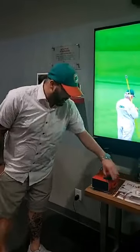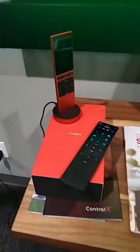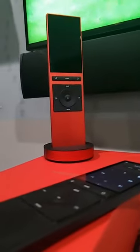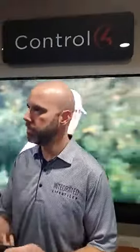Keep in mind: the black is always going to be available — the red is just a limited quantity option right now. It's a small promotion; Control 4 does something off the wall every year and changes the color on things. They did a red touchscreen a couple years back, and with the production of the Neo they wanted to do something special. It's also available in silver — similar to a nice iPhone, a nice metallic, clean, aluminum-looking product — so you can match any decor you're going for.